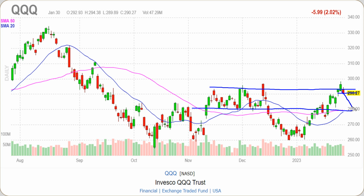But we do have the argument to pull all the way back to 280 and still technically be in a sideways to slightly bull trend. So this goes back to what Corey talks about, what we've been talking about, this ABC correction. Now, we do need to see it go a little bit higher for that to happen, but it doesn't mean it has to happen immediately.